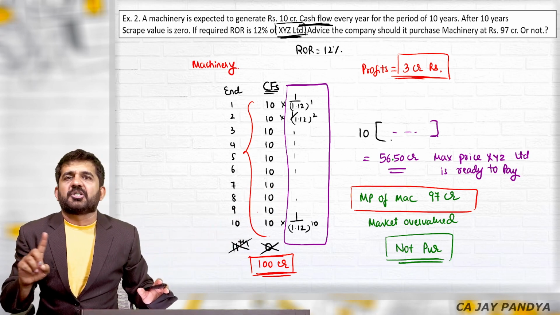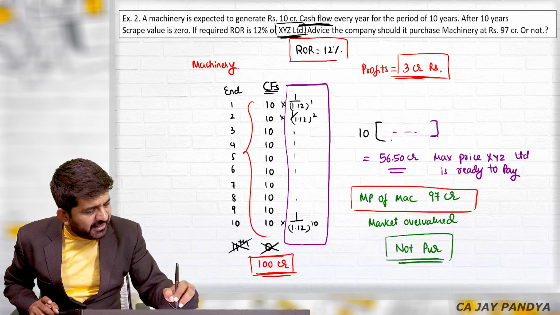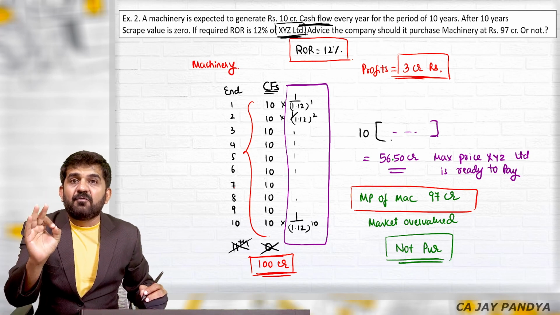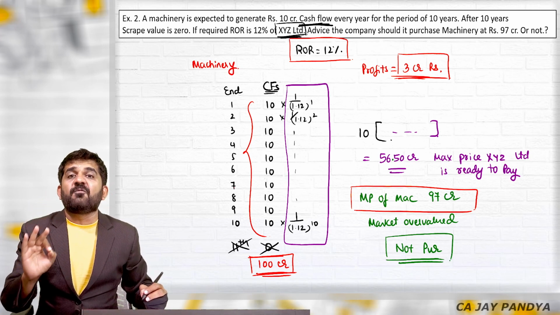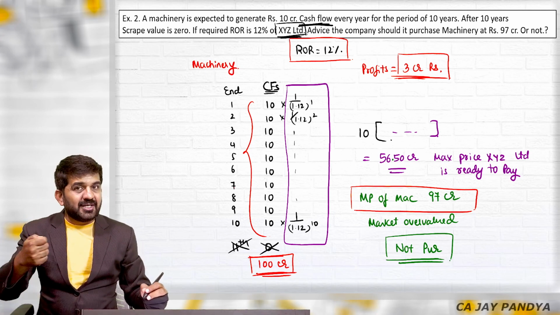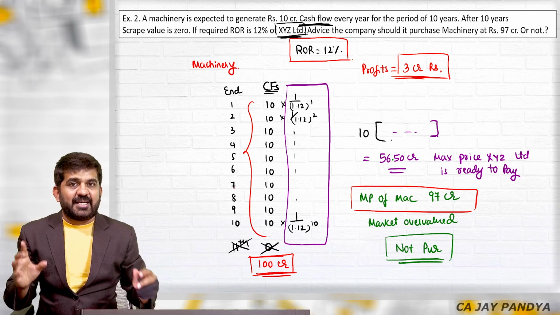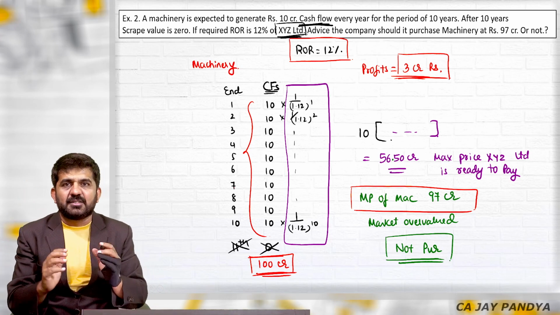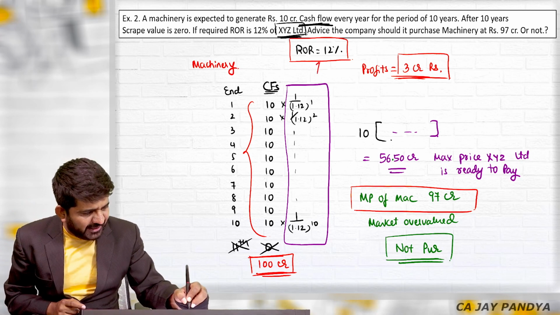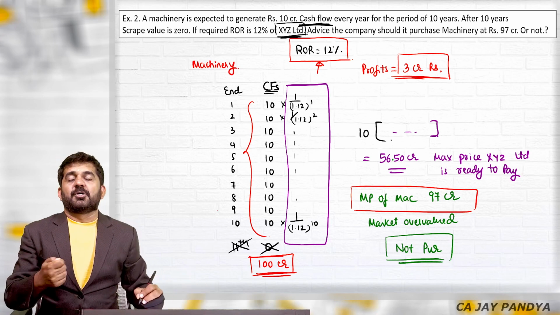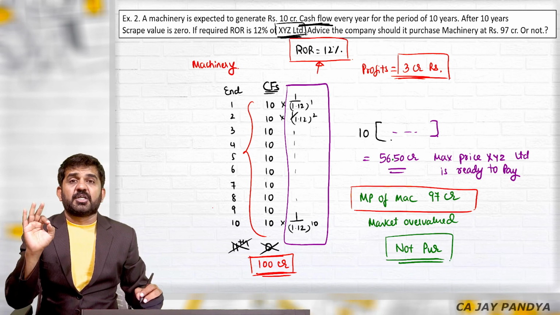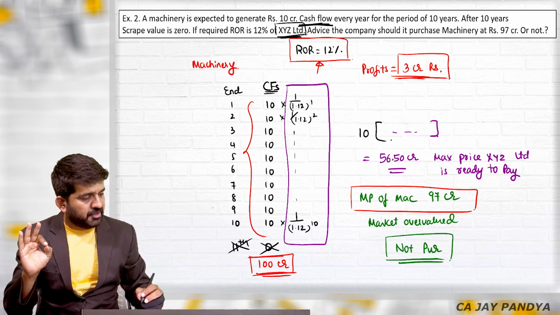Accounting cannot consider this. Finance has automatically considered opportunity cost in this required rate of return. I will purchase the machinery only if it is giving me minimum 12% required rate of return. So the concept of opportunity cost, which I told you in the first lecture, is some base of finance. Finance will always consider opportunity cost. In this particular case, that is 12% required rate of return. Believe me, machinery will not be purchased if it is not giving us 12% rate of return per annum.